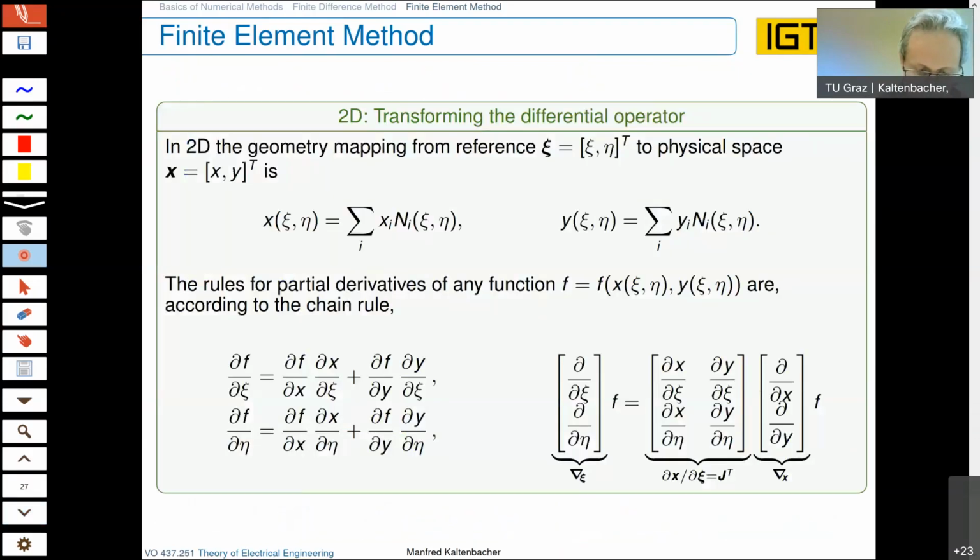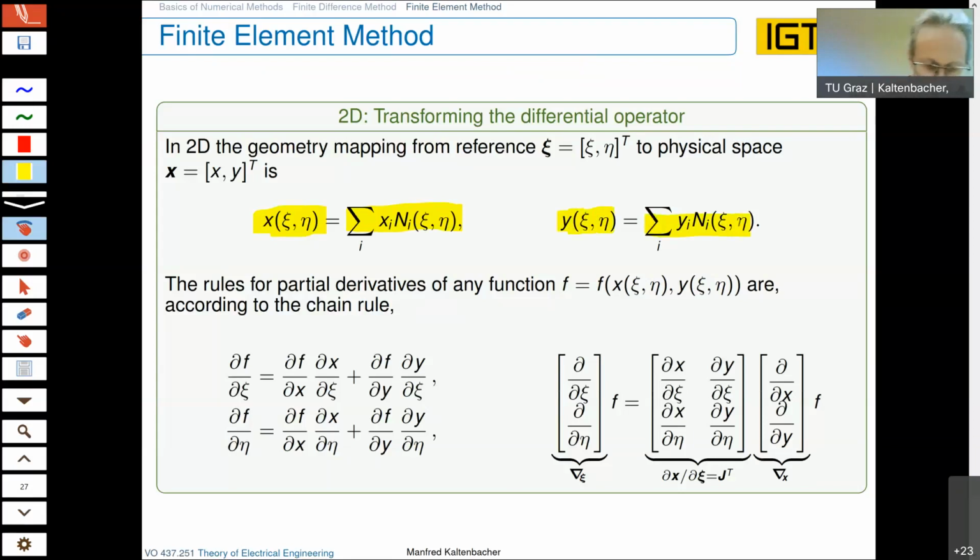Okay. To see this now also explicitly, I have made this slide because I think that makes sense. What you can see here is again what I have told you. So the global physical coordinate x depends on the local coordinates, and it is made by these sums. And I is going from 1 to the number of element nodes, and the same is true for this.